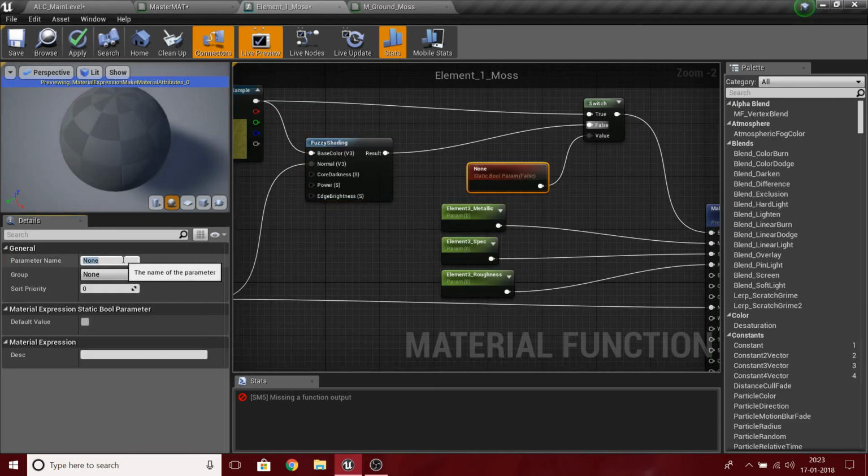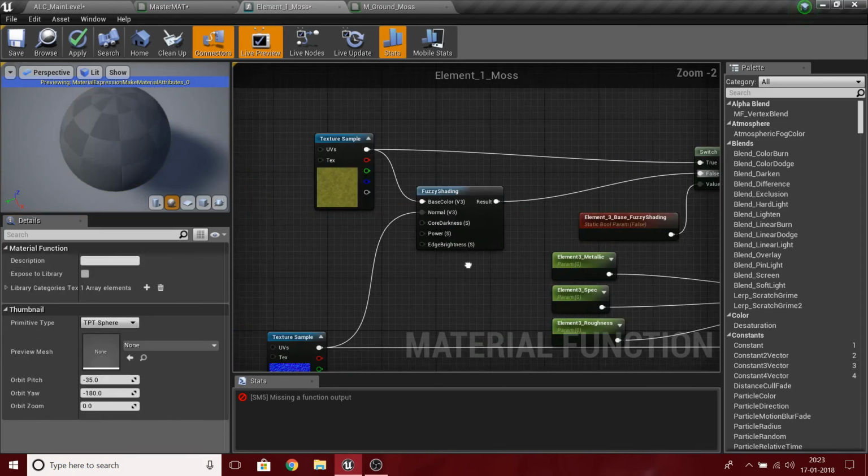So element_3_base, I hate underscores, fuzzy, this is gonna get some big names.